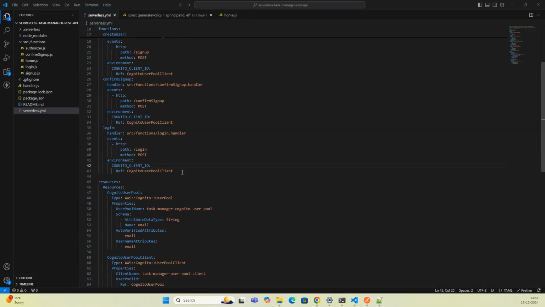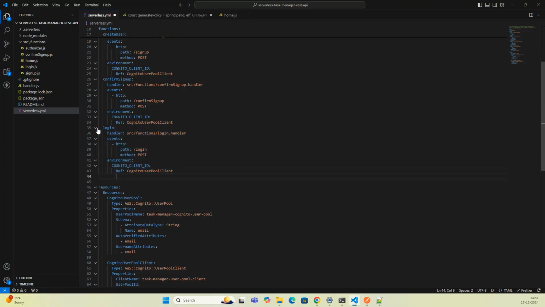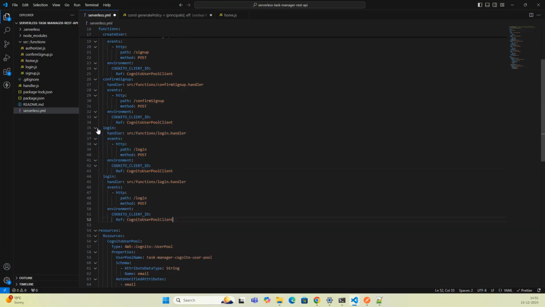now I am at my serverless YAML file. And let us start configuring the authorizer Lambda function. So the configuration is going to be similar. I'll just copy the previous section and paste it here. I'll make the relevant changes here. The name of the Lambda function is going to be authorizer function.